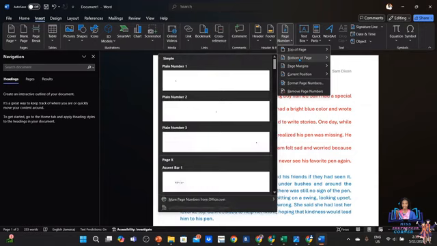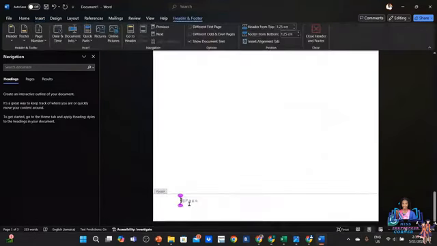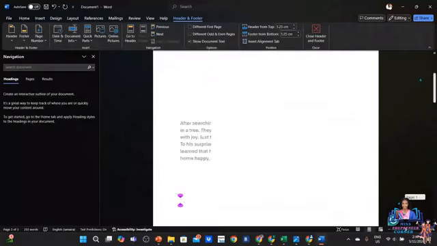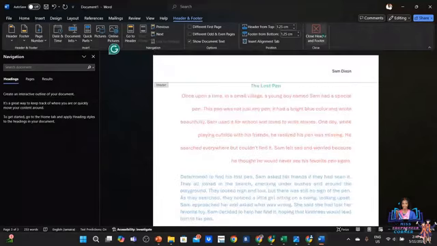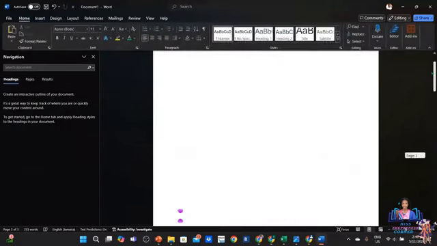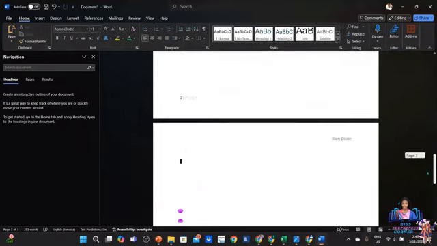So various alignments. We can want the number to be aligned to the left, in the center, to the right, or we want it to appear like that with page 1, page 2, and so forth. So let's select the last option. So there we have it, page 3 on the third page. Let's go back all the way up to the first page. Close header and footer, because the page number normally appears in the footer. So there we have it, page 1, page 2, and page 3.